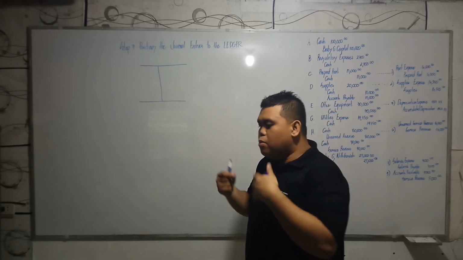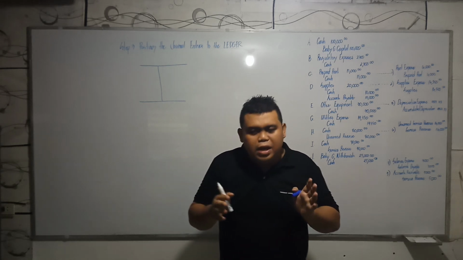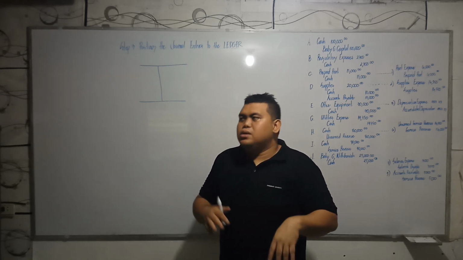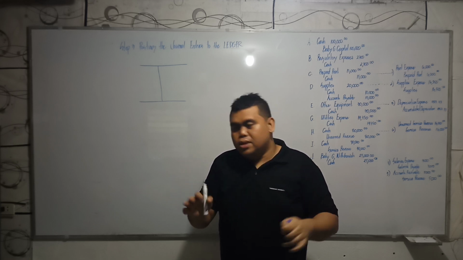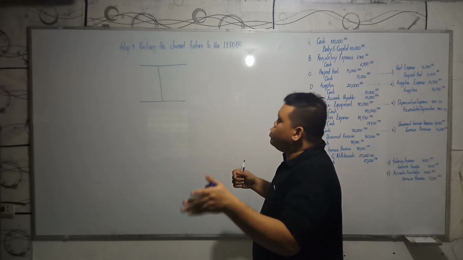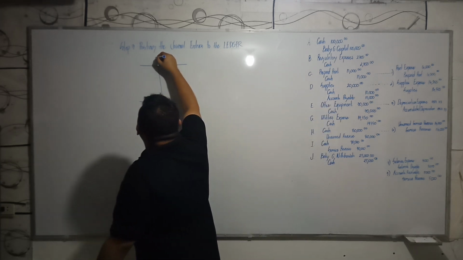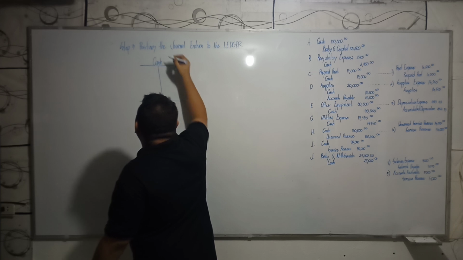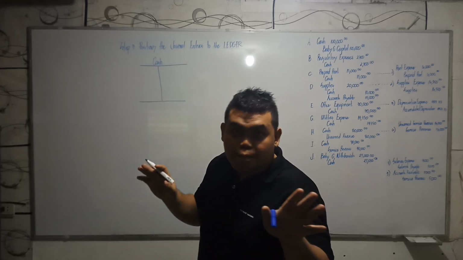So the more formal version that I'm talking about, I'm going to flash that afterwards on the screen. What does it look like? So for now, in order to give a taste of a semi-formal T account, let's use the T account or the ledger for cash as the semi-formal. You'll see that in a little while.